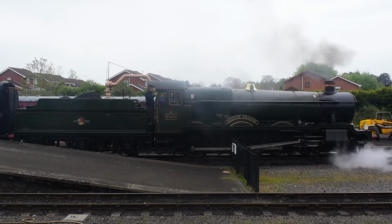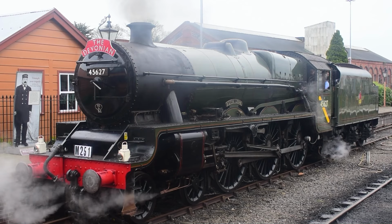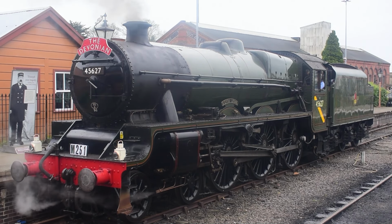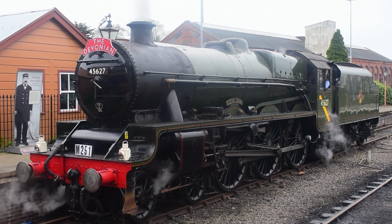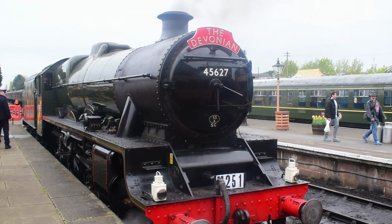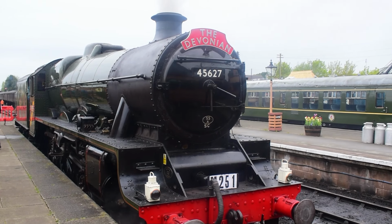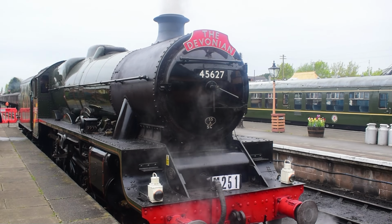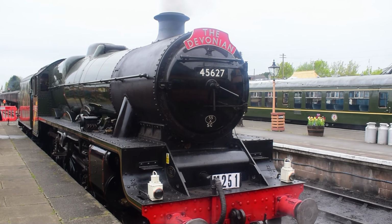In a nearby head shunt, one could find LMS Jubilee 460 number 45699 Galatea in disguise as 45627 Sierra Leone. I know that Sierra Leone is a country in Africa, but the name mainly reminds me of a song by the New Zealand band Coconut Rough. Personally, I would have preferred to see 45699 Galatea disguised as 45570 New Zealand, but that's just me.